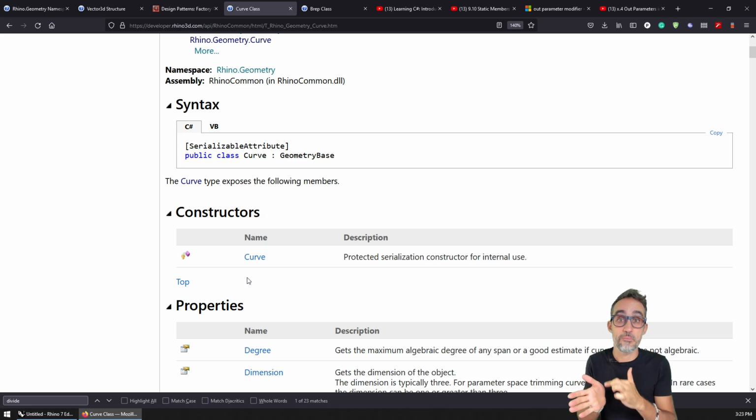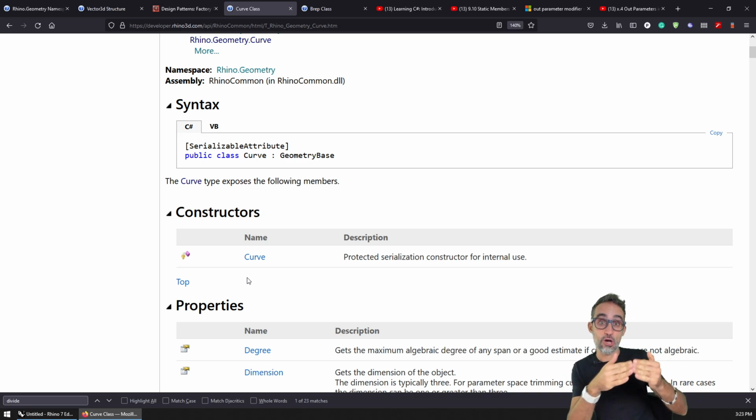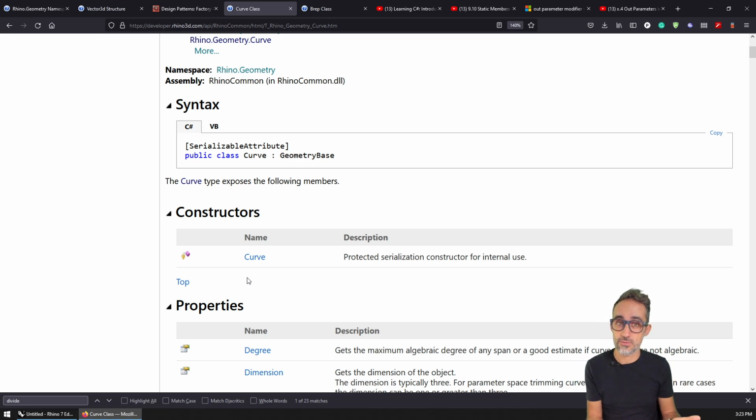The math behind that operation is kind of complex, so it is hidden behind the scenes inside of the RhinoCommon geometry kernel. Same for BReps. If I want to create a BRep as a loft between a series of curves, the math behind that is pretty intense, and if we could do that manually ourselves, then Rhino as a modeler would not have a lot of commercial value, right? So that's why all of that goodness is hidden away from us.